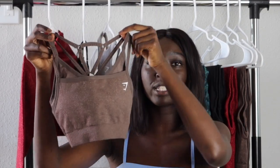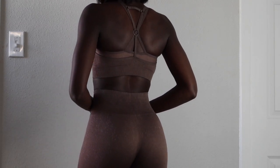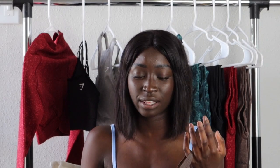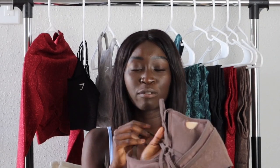Starting with the Adapt Fleck sports bra — I'm holding it in penny brown. It has removable padding. The unique thing is it has a V-neck neckline underneath and a square neckline on the outer layer, creating a double neckline for extra support and a more flattering design. It is pretty strappy — some people love that for support, others prefer something more clean cut. The back has crossover straps.